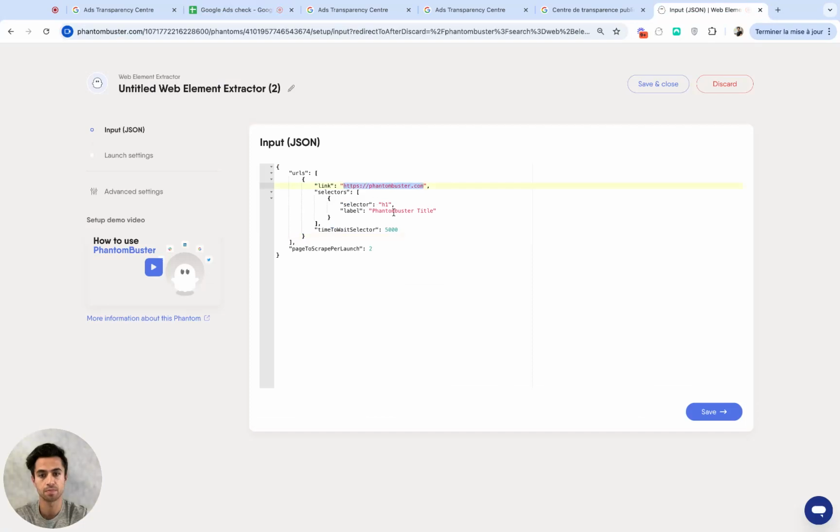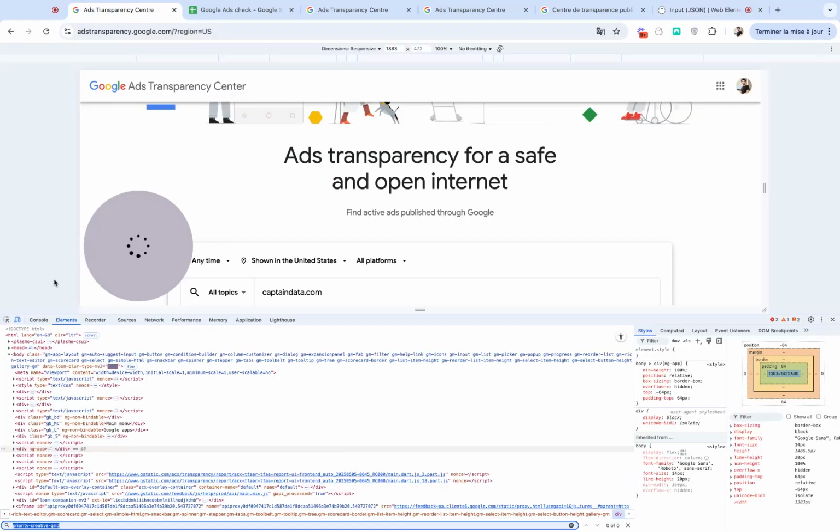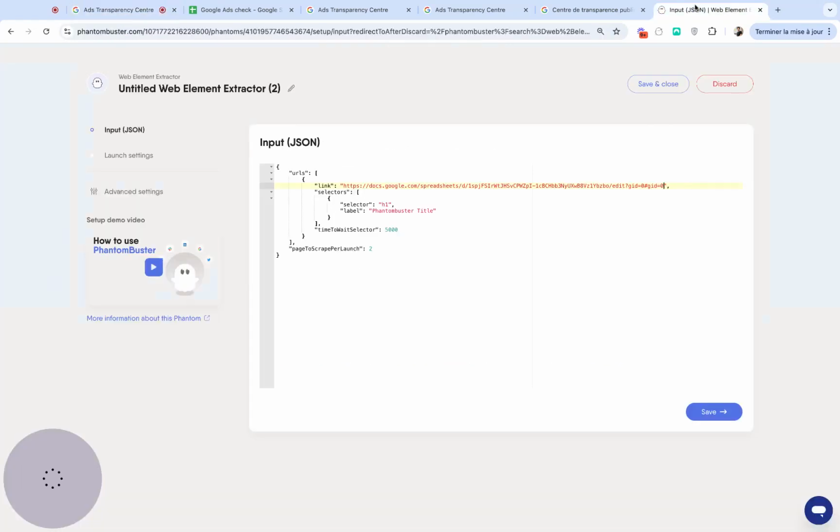Then on the selectors, remember that I was searching already which selector to search. So we'll go back here, and it's the priority creative grid that I will paste here. And then on the label, you can write something like is advertising, but it's not the most important. It's just the label that you will get if the website you are searching is advertising or not.